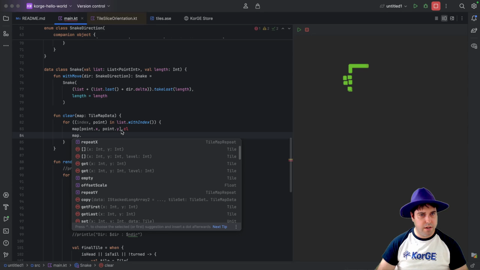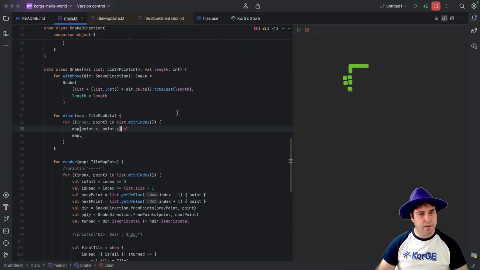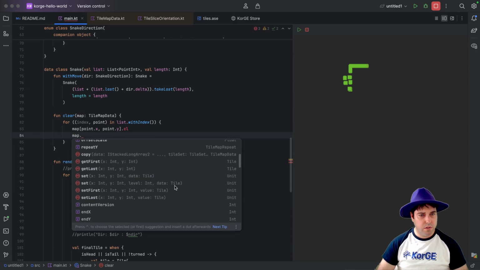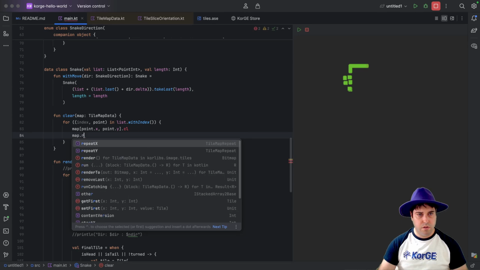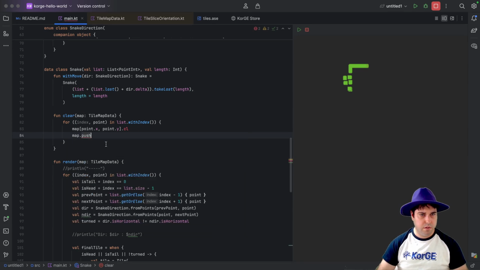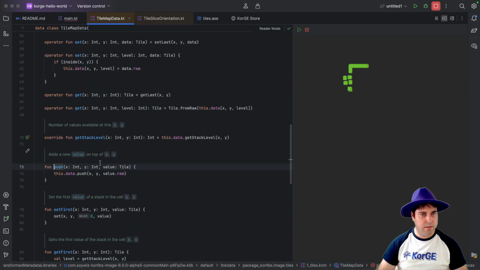Because here we are setting the last position when we want to push, pop. It's set last.